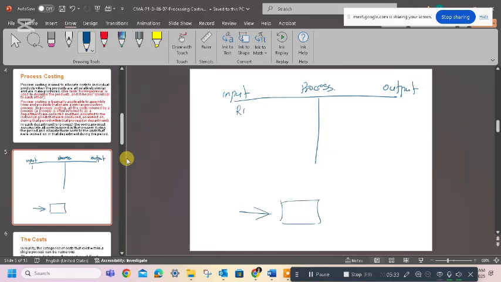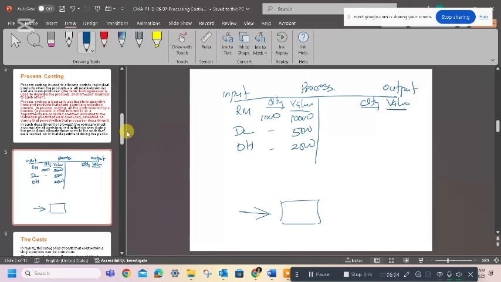Raw material. We'll have two columns, quantity and value. Again I am repeating, the calculation is not tested now, I'm just showing this for you to understand. Raw material, let's say 1000 units you have been given, value $10,000. Then the cost inputs like direct labor and overheads, you will have those inputs. They will not have anything as quantity, because quantity means number of units. Number of units depends only on raw material; labor and overhead will increase the value only.